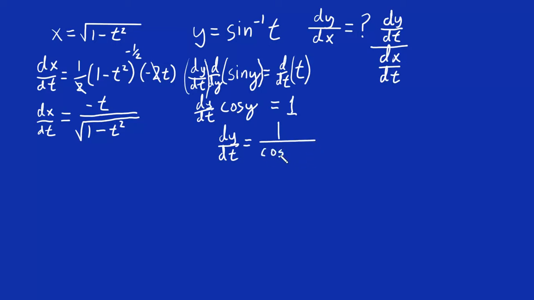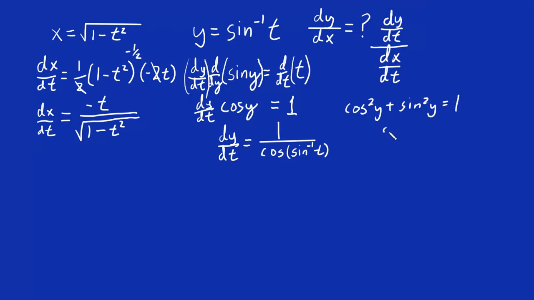It's cosine of y. But we want this side of the equation in terms of t, not y. So it's really cosine of the inverse sine of t. And we get that from our original equation that was given here. So this would have worked out a lot nicer if this was the sine of the inverse sine of t. So what we're going to do next is we're going to use some trigonometric identities, specifically the Pythagorean identity. So we'll say cosine squared y plus sine squared y is equal to 1. That should be familiar to everyone by now.